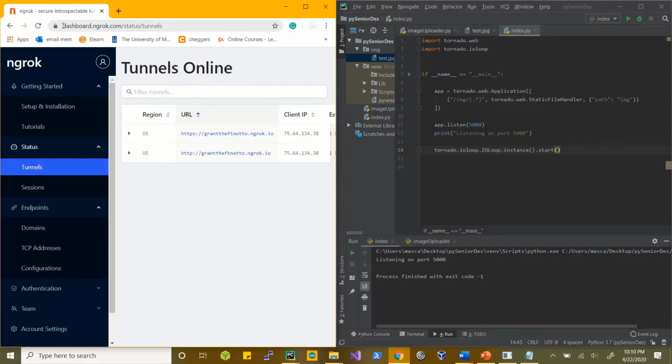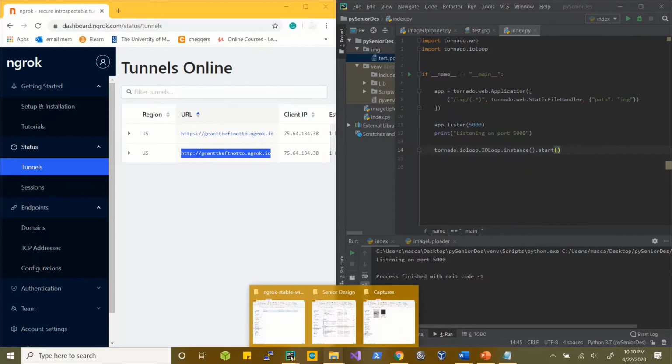The free service just generates a random URL every time that you use it, but for our project purpose, we wanted to have a reliable and stable URL to use. So for this reason, we purchased a pro account. And so we were able to purchase an address, define the name of it and personalize it. I chose the name of our project, as you can see here. And so that's the name that we're going to use to start the software. I already have it started, but I'm going to demonstrate it again.